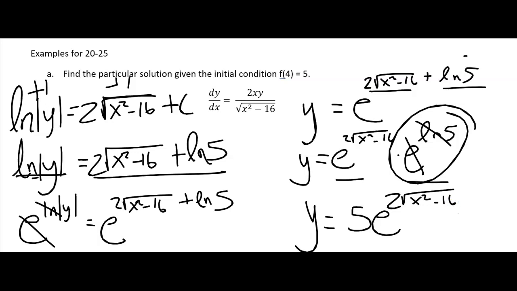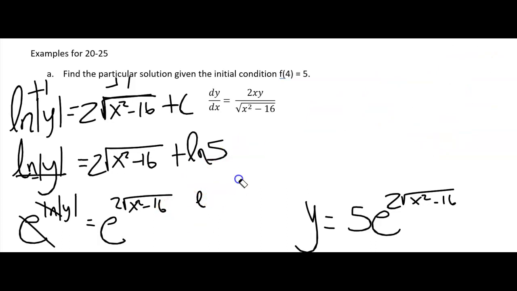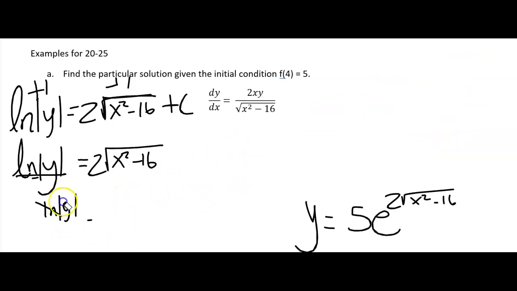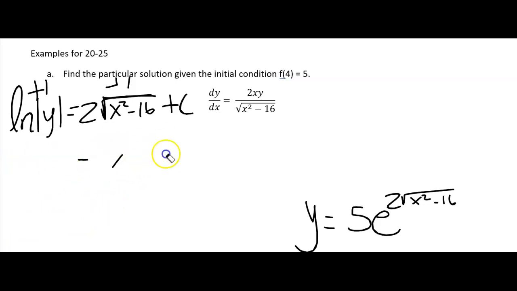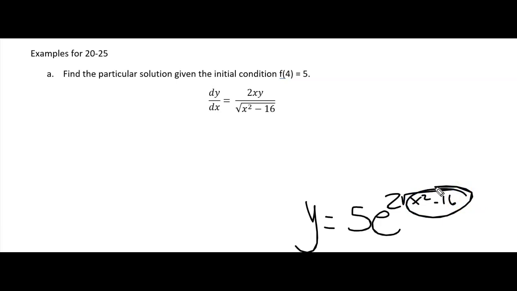Now, if I'm not mistaken, one of your questions on this College Board assignment is going to ask you guys to find the domain, I believe, of your function. And that means just what is x allowed to equal? In other words, are there any restrictions on x? Well, square roots can't have negatives in them, right? So x squared minus 16 always needs to be greater than or equal to 0.